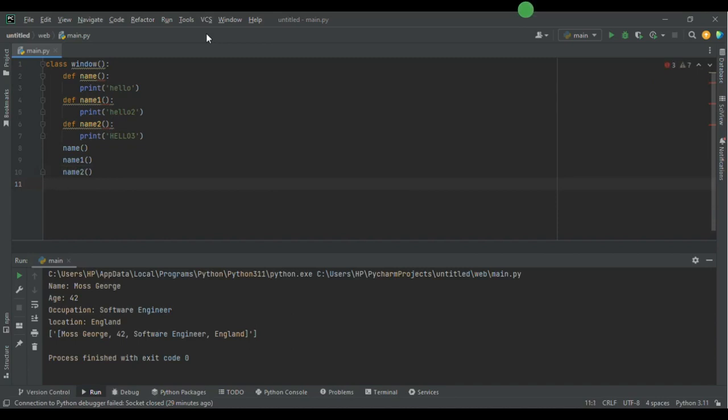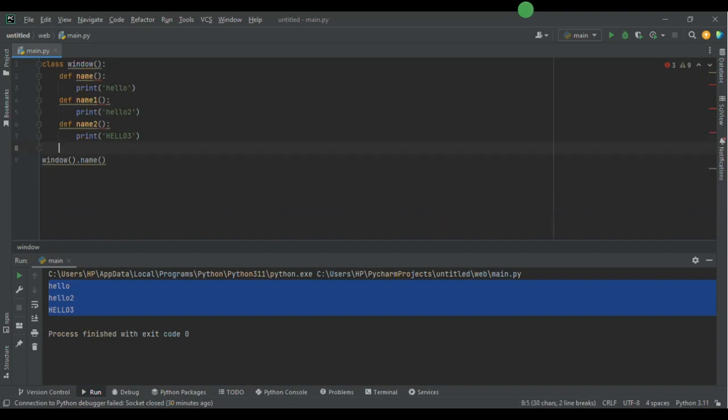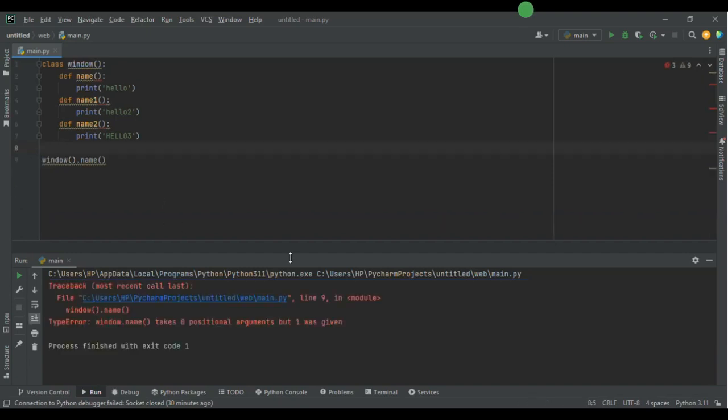Now let's call the entire class window. Let's print this. We're going to have the printing of each function. That is why I said you can actually access which one of the functions you want the class to pick. Let's just say dot this name. I may cancel this entire one and just say dot this name, but we're going to have some errors because it's expected to use self here. So let's just cancel this and do it this way.